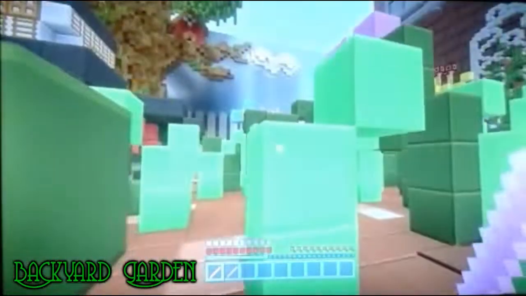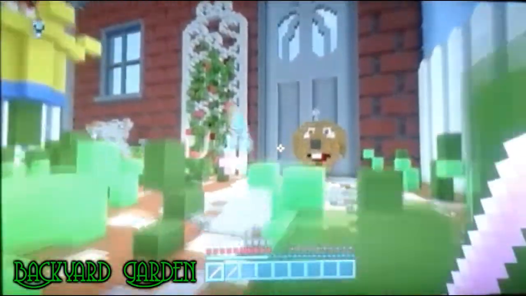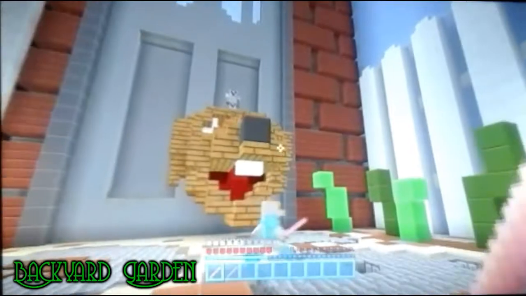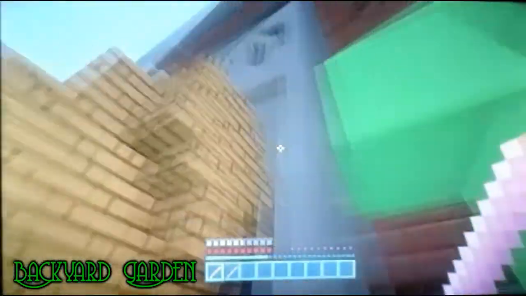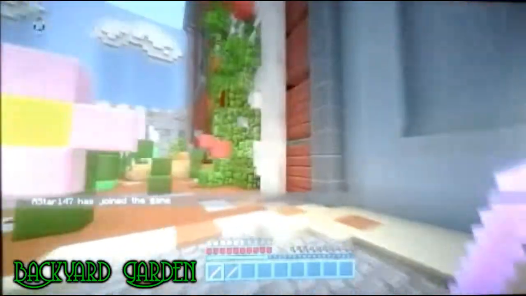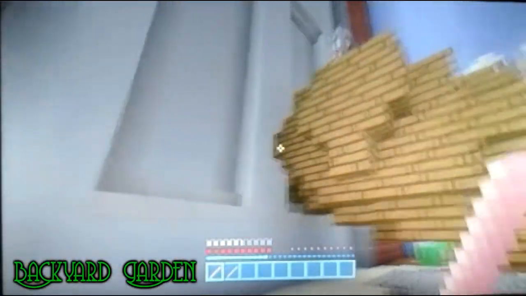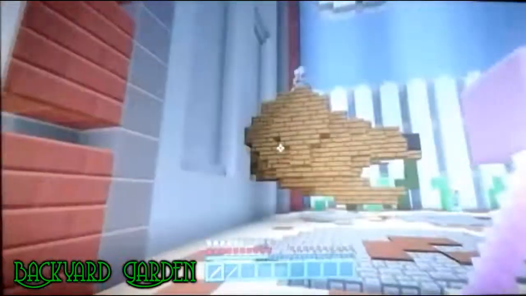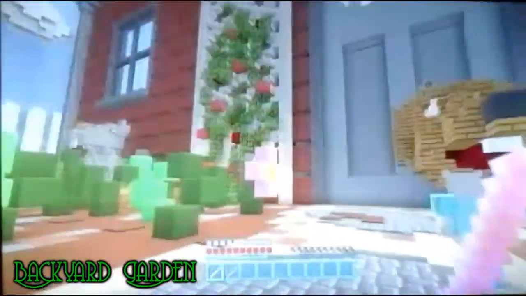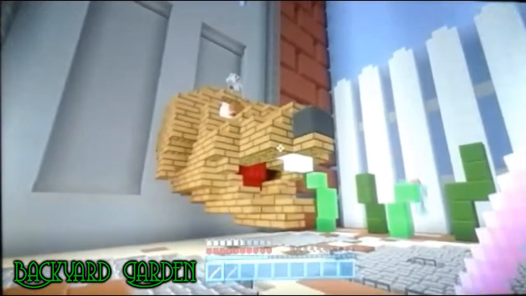Wait, where is he? The dog? Oh, I see him now. How did he do that? Did he climb? He must have climbed somehow. I have no idea how he got up there. Oh, A-Star's in. Yay! Soul, jump down, please. I think he's trying to invite you right now. Just give him a second. I'm trying to figure out how Soul got on top of the dog's head. Or is that a gopher? Looks like a gopher. It doesn't even look like a dog.